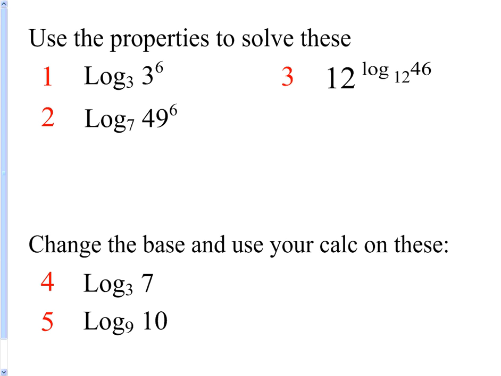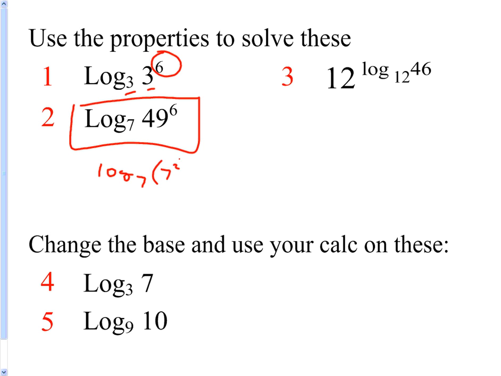All right, so let's use those properties. Do you see some common bases in that first one? So what's the answer? 6. That's it, because that and that are the same. Let's go to this one. Doesn't have common bases now, but do it quick in your head. Make them common bases. What'd you get? 12. Because log base 7 of 7 squared to the 6th means these are the same, and now that's the answer. 2 times 6 is 12. All right, this one, these are the same, so that's the answer.